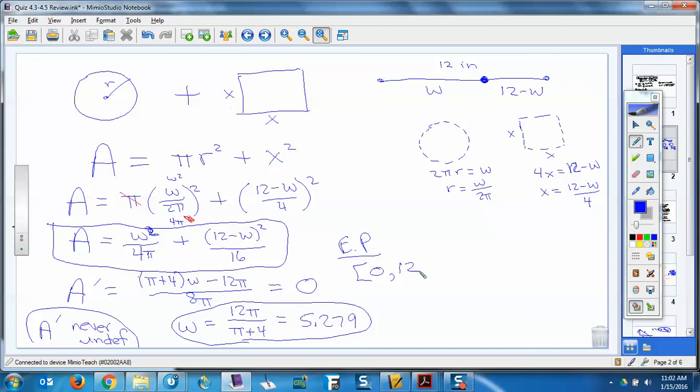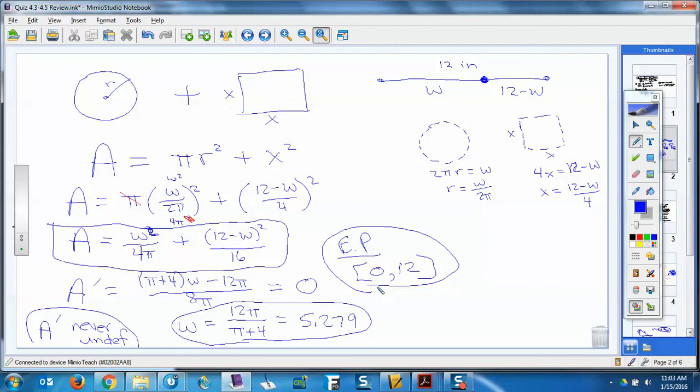12. And then that would mean we would use all of it for the circle. So what I like about this problem is that endpoints really matter. It's kind of like the power line problem, right? 0 meant we went all the way underwater, and 6 meant we went straight across the water and then all the way on land, right? So there are these kinds of problems where the endpoints really matter.